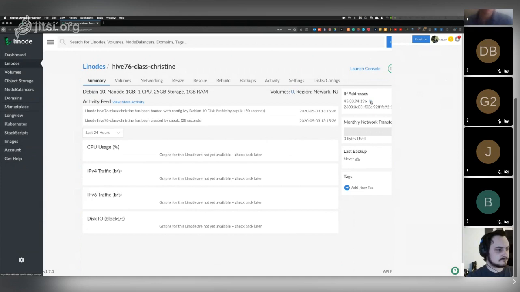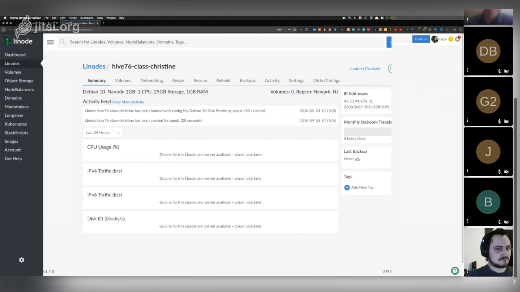Your root password, the password that you set, we won't be able to access that again. We'll have to reset it if you don't have it or if you forgot it. But the IP address, we can always come back and see. But just to make it easier so you don't have to come back to this page, you can just copy it now and save it with your password. But that's it for now. I'm going to go back to the slides.